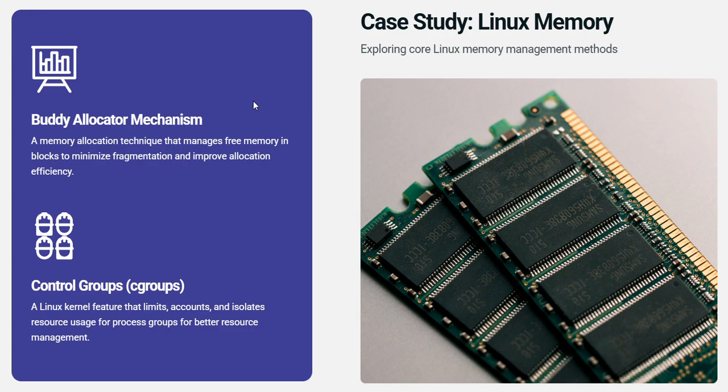It also uses cgroups, that is control groups. As you can see in the slide, it manages how much memory each process or container can use. That's how servers can run many apps safely. If the memory runs out, the OOM killer selects which process to terminate to free space. The Linux system is efficient, flexible, and battle tested.